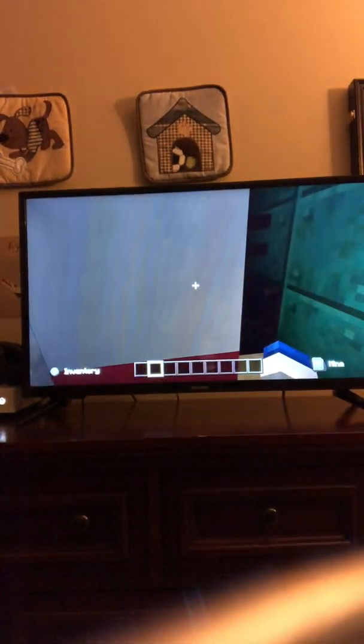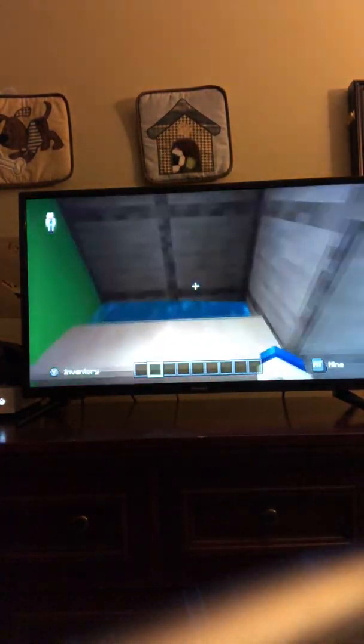So now we're gonna go inside the house. It's kind of cramped. I had to make sure everything was in here. This is the TV room. It's not that big. The kitchen is kind of cramped too, like right here and here, and here's the washing. Yeah, so it's not that big. And right here is the toilet, which I really didn't think about that much, and the bathtub, which is kind of normal.